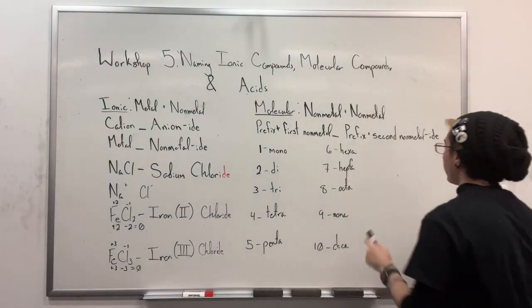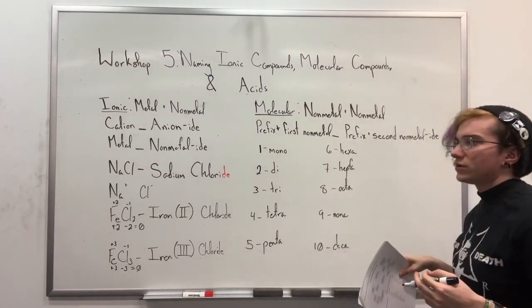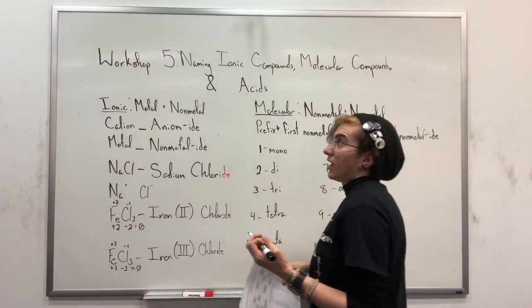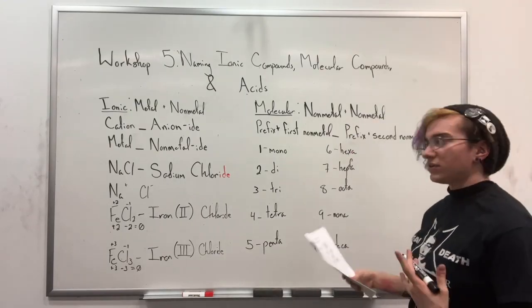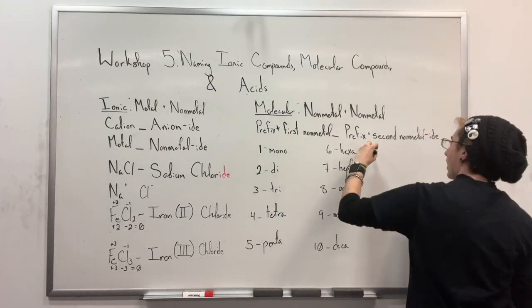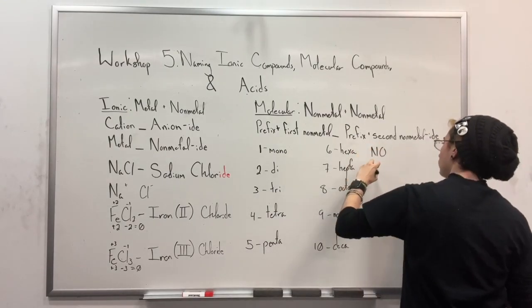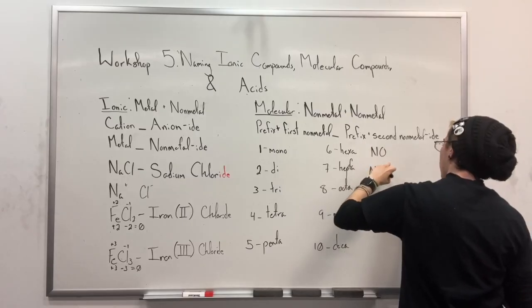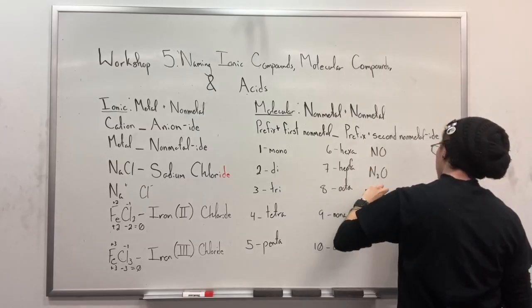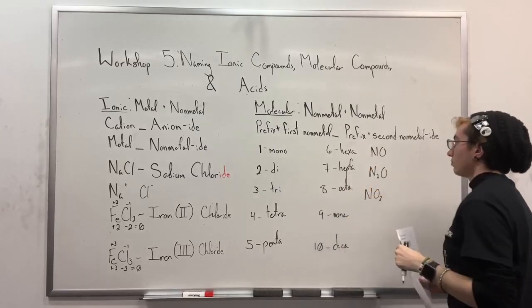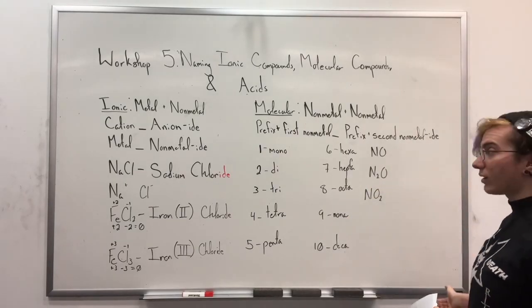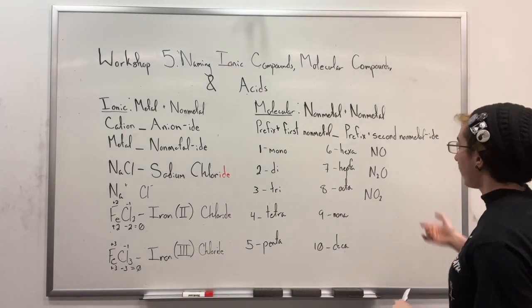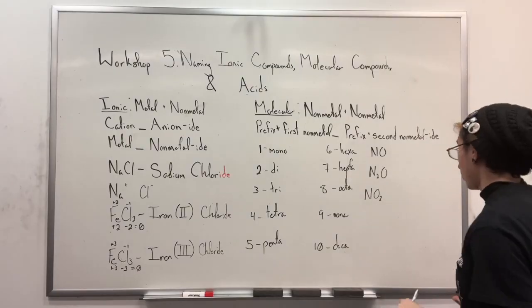So to give more examples, I like using the nitric oxide family as examples because there's so many different combinations of nitrogen and oxygen. So let's say we have NO versus N2O versus NO2. All different ways to bind nitrogen and oxygen together. All of these are valid compounds. These are all molecular compounds sharing their electrons differently with each other.